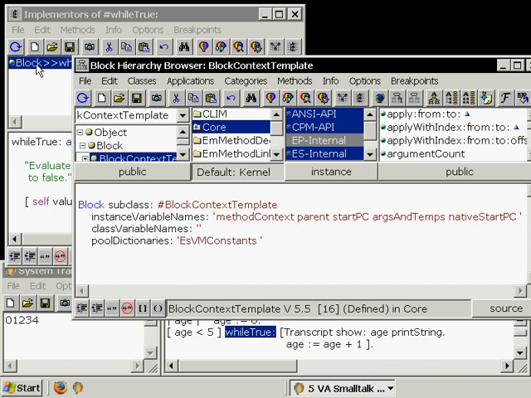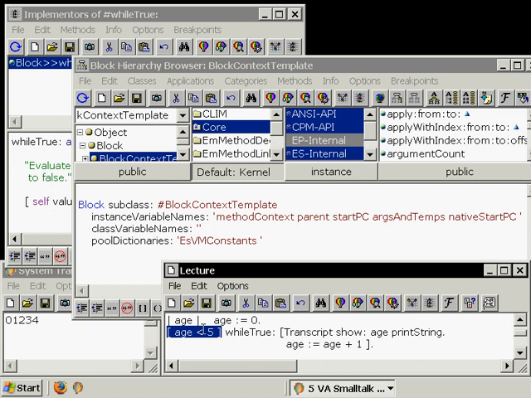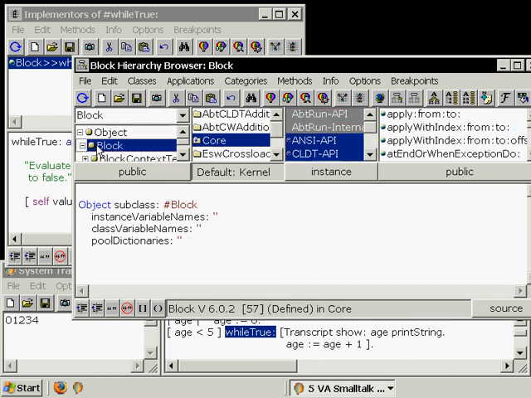So what will happen then? Our object, our block, this guy, will be looking for a method whileTrue: in its own class, and of course cannot find it because there is none. All right, and then it starts to search in its own superclass, which happens to be class Block, and will find it and execute it. So we don't really see this invocation search, but that's how it always works.